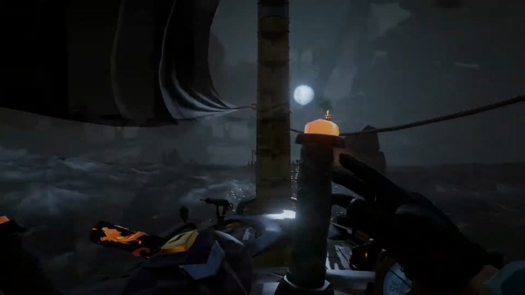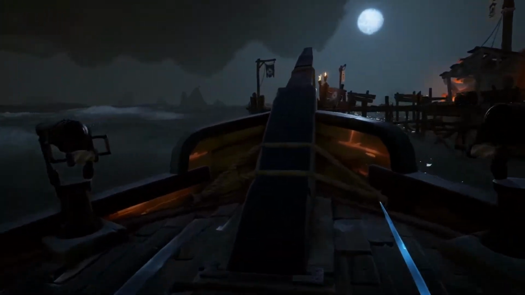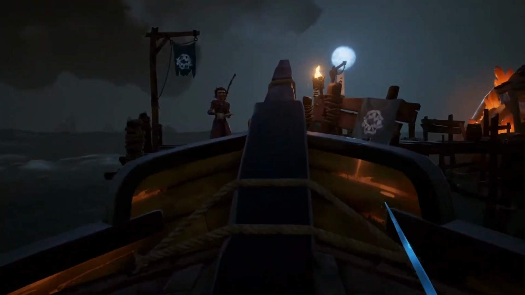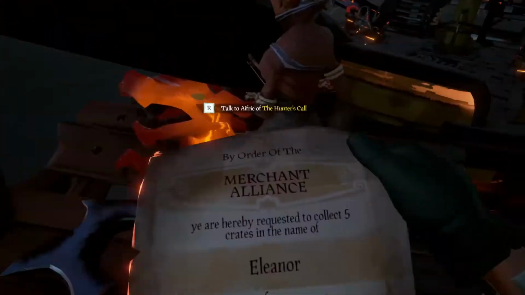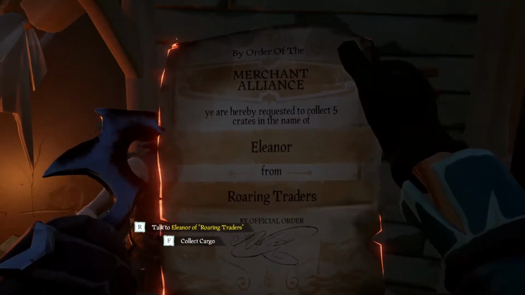Once you've arrived at your destination, you're going to want to park there, get out, and find the person that your contract mentions. This is usually pretty easy, as they're normally the only person there if it's an island, because there's typically not many people on random islands. People, I mean NPCs. And on outposts, it's always the trader. So you see Afric, but we want to find Eleanor, so she's probably the person manning. Go over here, we have Eleanor, it'll say collect cargo. We'll collect cargo, and then we'll load it all onto our ship.